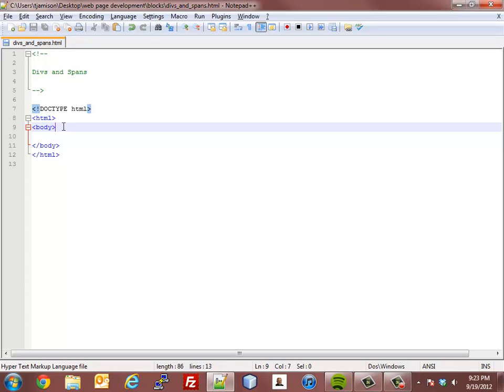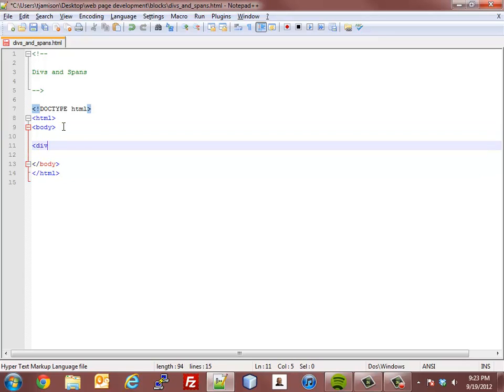This is what a div looks like. It's simply just a division or a divider or whatever you want to call it, okay? What it does is it just separates this part of the page out from other pieces.